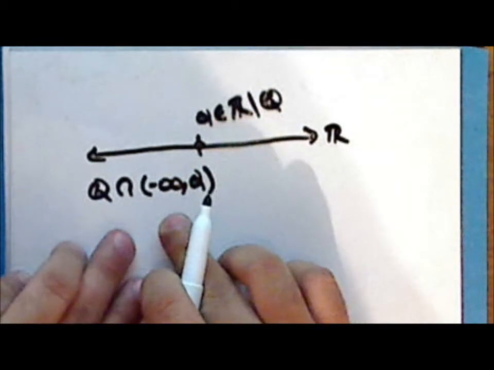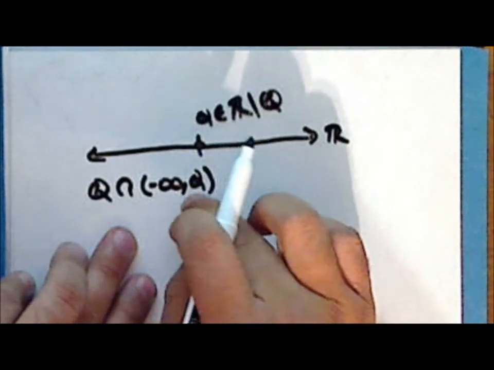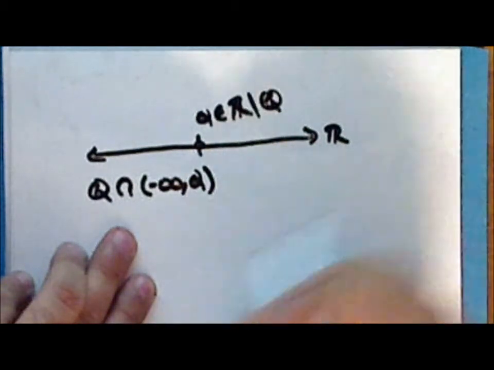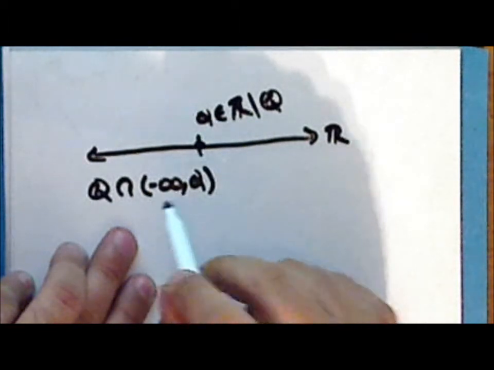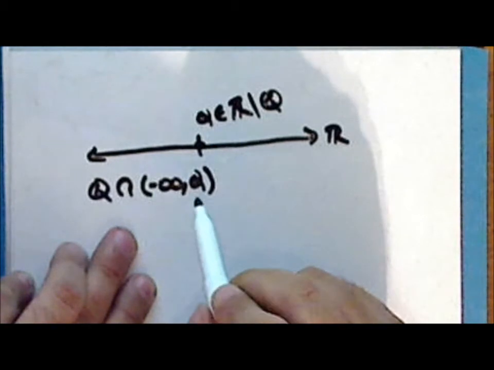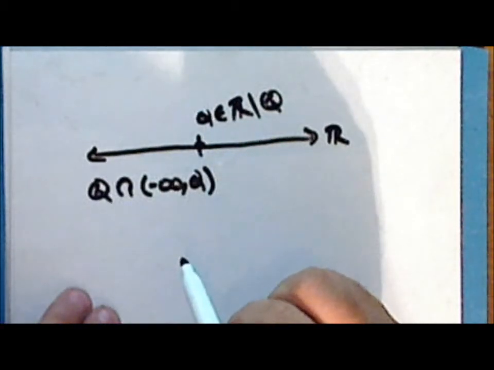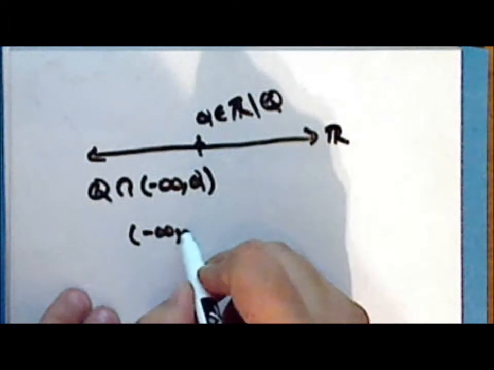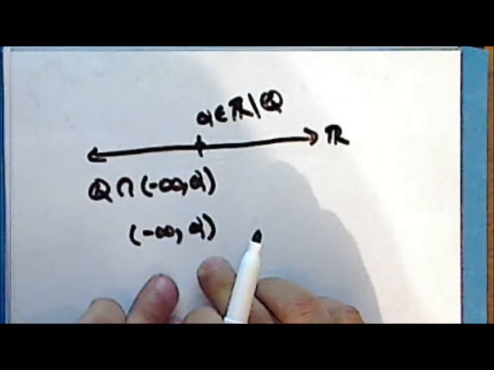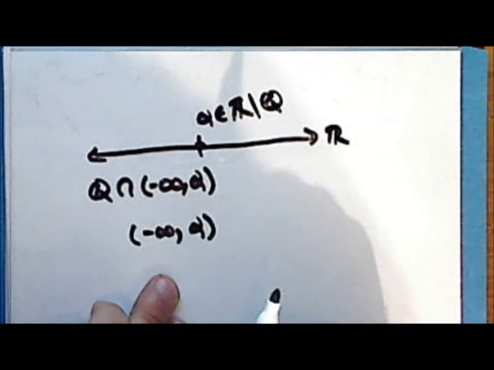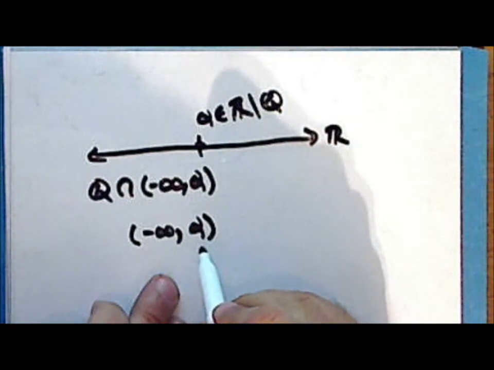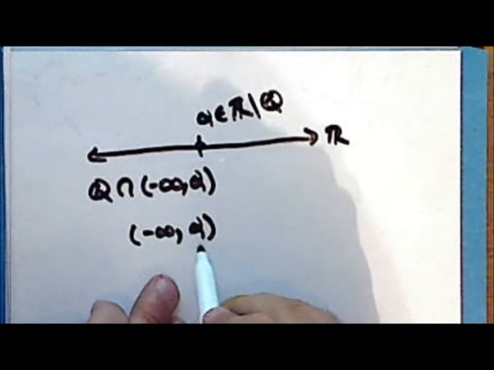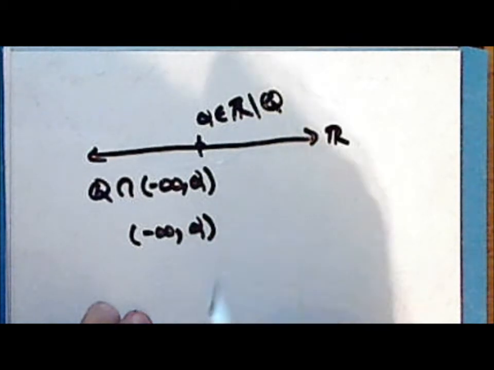Now notice that this set is bounded above by the number alpha, and in fact the set of all upper bounds for this set is the closed ray from alpha to positive infinity. And so the least upper bound for this set is the irrational number alpha, which is not in the set of rationals. If we now consider the entire open ray from negative infinity to alpha, then once again this set is bounded above by the number alpha, and once again the set of all upper bounds for this set is the closed ray from alpha to positive infinity, and so the least upper bound for this set is the number alpha.